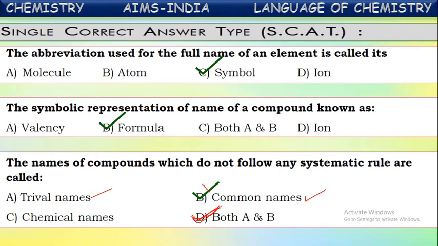For example, sodium chloride is a chemical compound and it is most commonly called common salt. It is also called table salt or rock salt. So these are based upon its uses and properties. These names are more familiar. So even though it has the chemical compound name sodium chloride, it is most familiar by its common names or tribal names, which are common salt, table salt, or rock salt. Okay, these are called tribal names or common names.